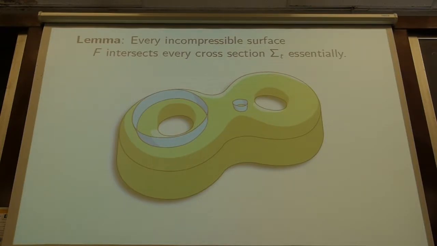Now we go back and say, well, we know that this loop here is essential. And because of the way we chose the cross sections, we just see the same surfaces over and over again, right? Because we saw it by unwrapping the surface bundle. So we have a bound on the injectivity radius. In other words, there's some value, say lambda, where any essential loop has length at least lambda as we go across this cross section.